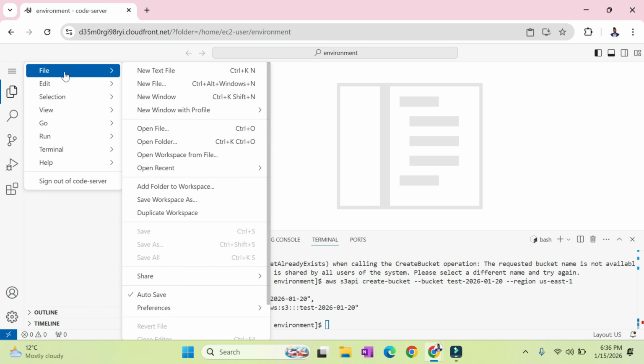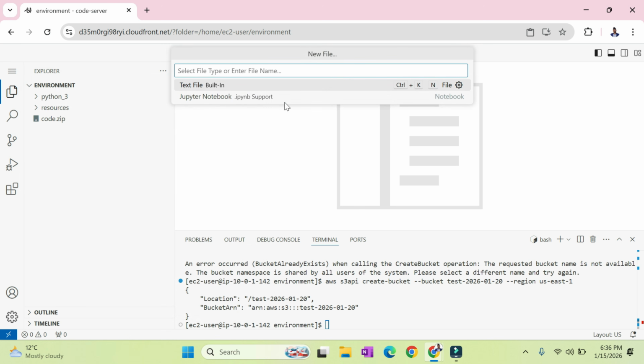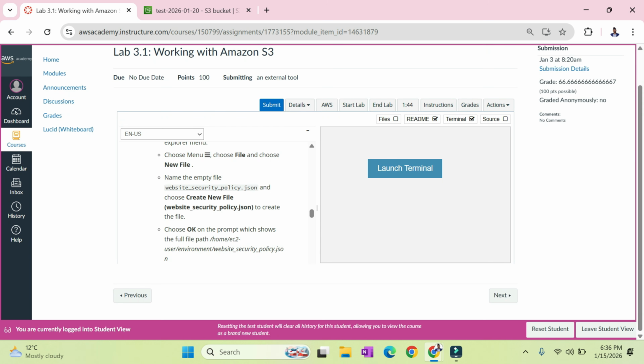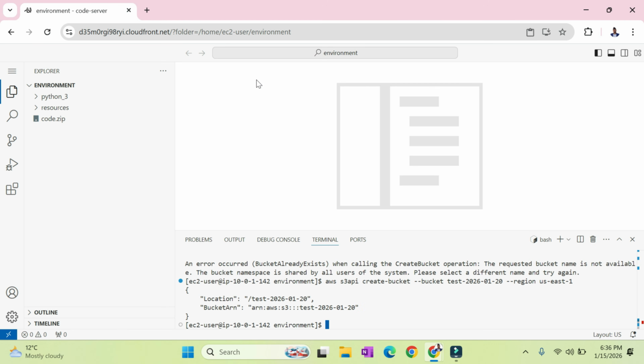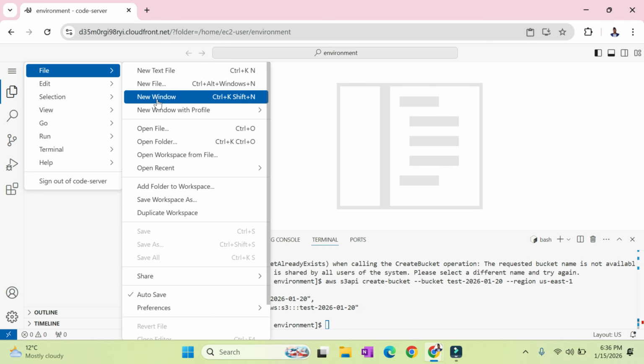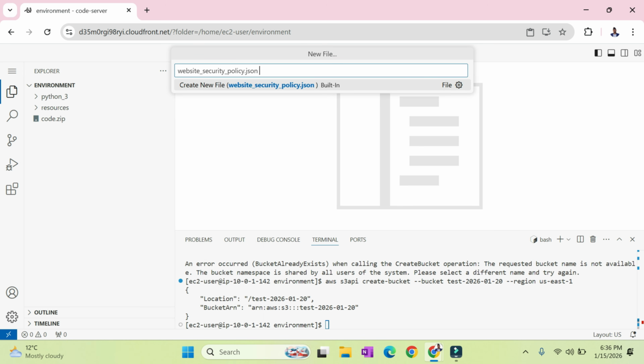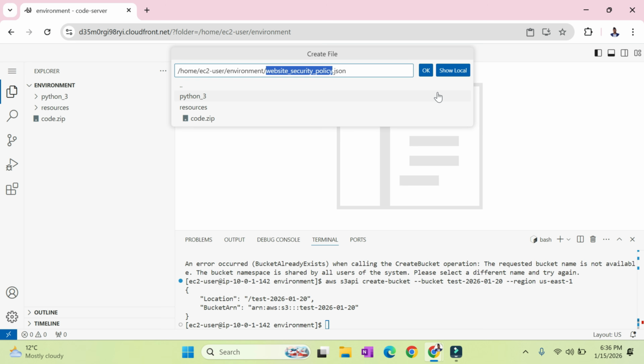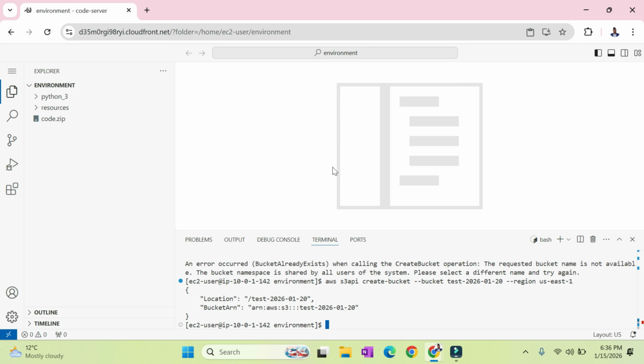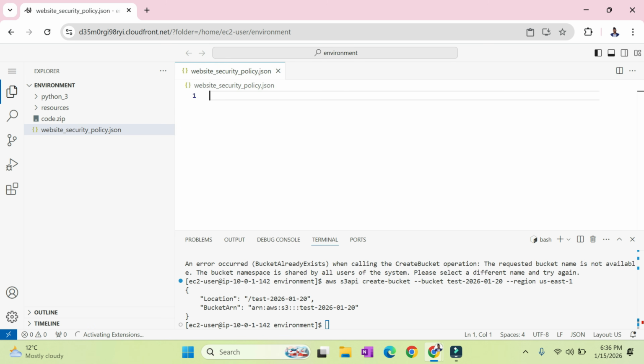From here, File, New file, and the file name is website. This file is created, so we do have the file.